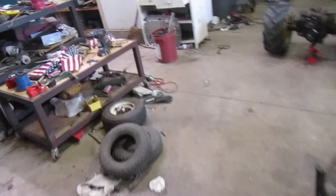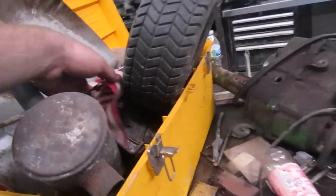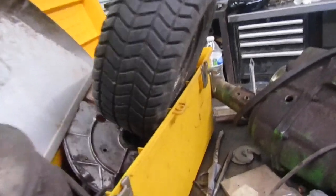I think I have a filter housing for it too. I might not. I might have sold it with the 317 that I sold before. No, I don't think I do. I think I sold it. Damn it. Oh well. I don't care.